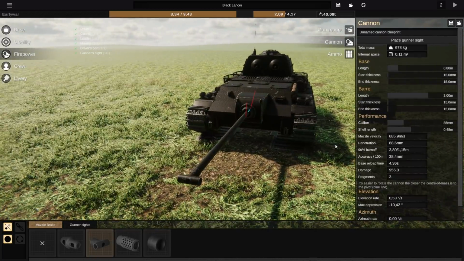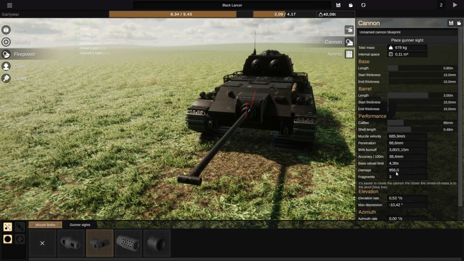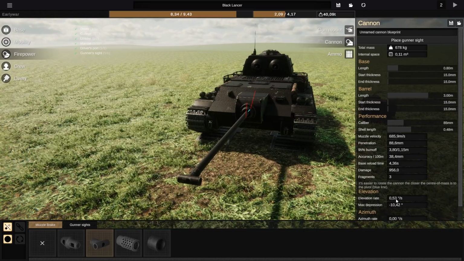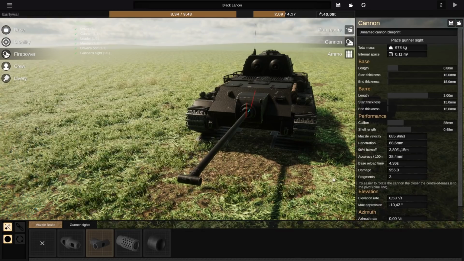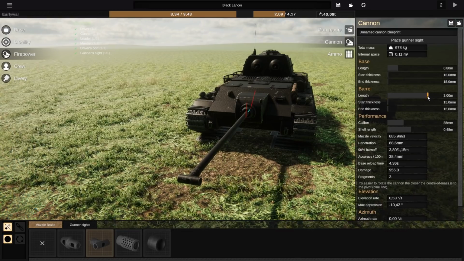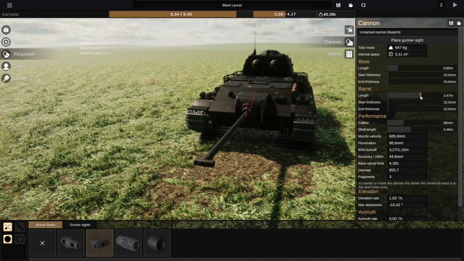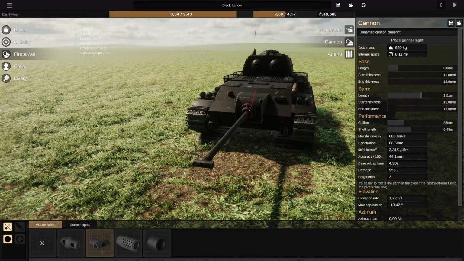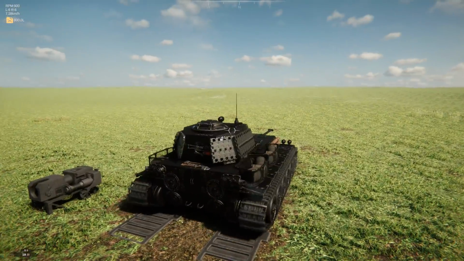It has an 85 mil, 88.6 millimeters of pen, 956 damage. That's pretty good. Elevation rate could be a problem here. And since this is early war, I don't really have an ability to adjust it that much. To boost it a little bit, I'm going to reduce the length of the barrel slightly, because 1 degree is difficult. Let's put the Black Lancer to the test.